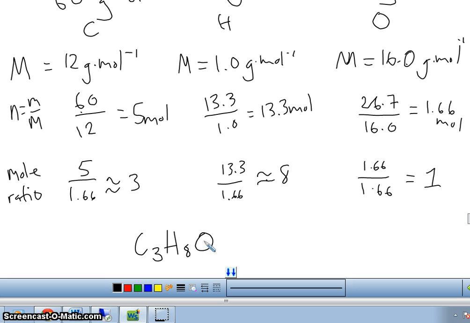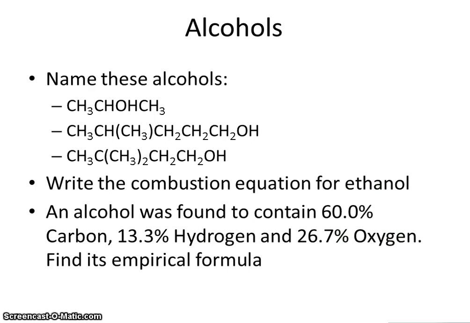Oh! Of course, it might not actually be that. It might be C6H16O2, or any other one that actually comes down to that ratio, but that is the empirical formula. Right, cool. Enough of a little sideways journey. Let's go back to the actual thing here.